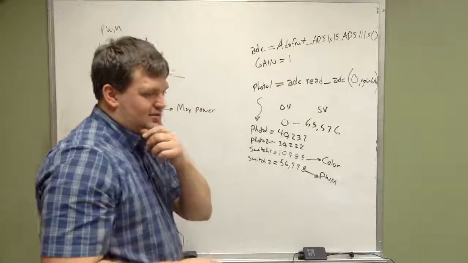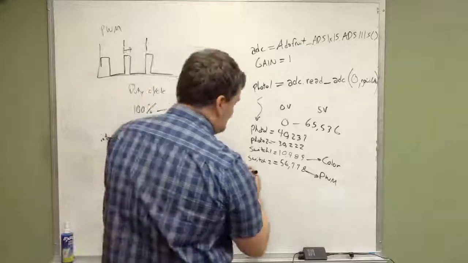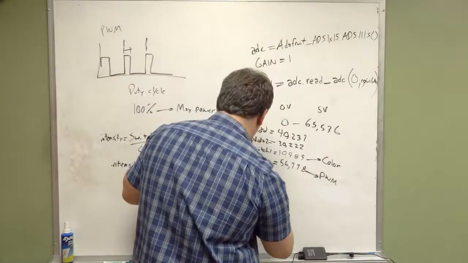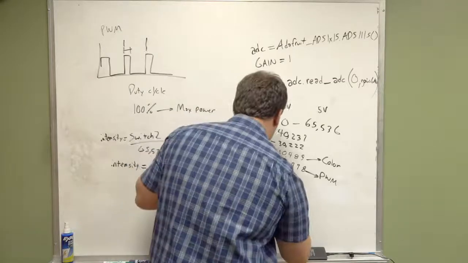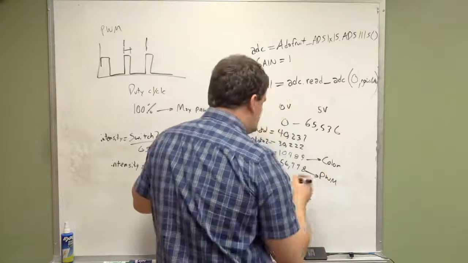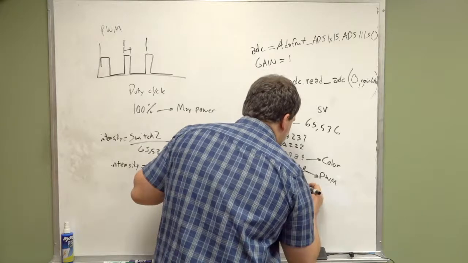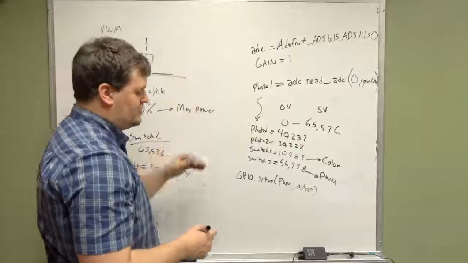And so in your code, in order to set up your PWM pin, we'll set up GPIO.setup, and then we'll do pin 12, which let's say pin 12 is what we called PWM, and this will be set up as an output pin. Okay, so that'll go way up in the top of your code.